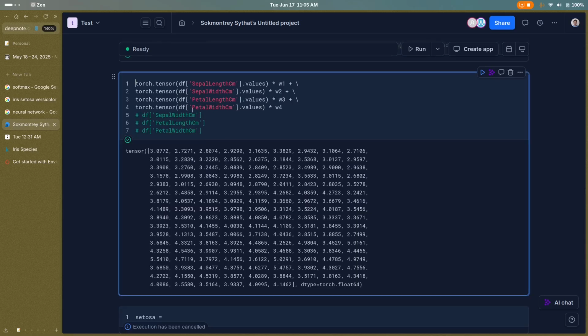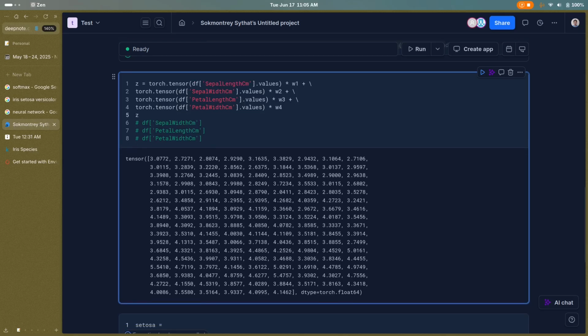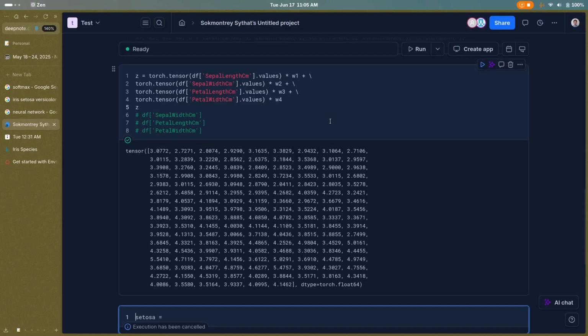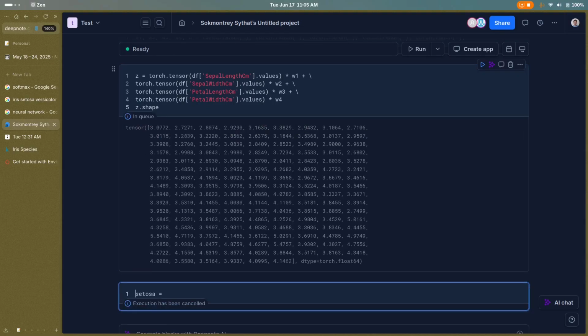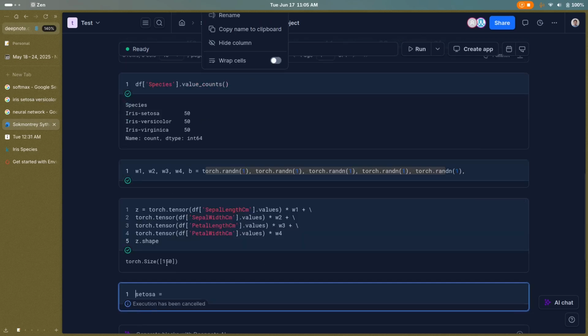Let's call this Z. There is no bias in this Z, but we're just gonna do it anyway. Right, I'm just gonna do dot shape to see what's the dimension. So it says an array of 150. Now for each of these, we want to add bias into it.